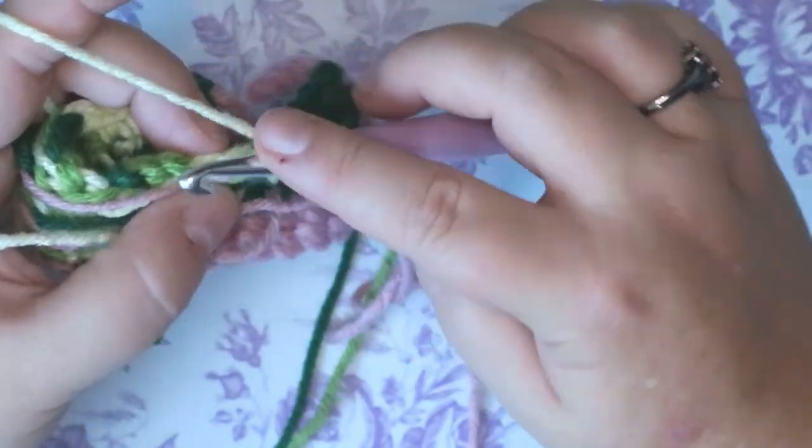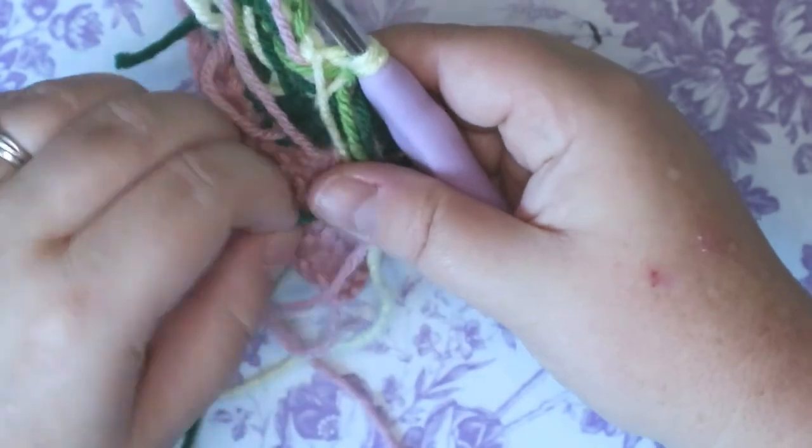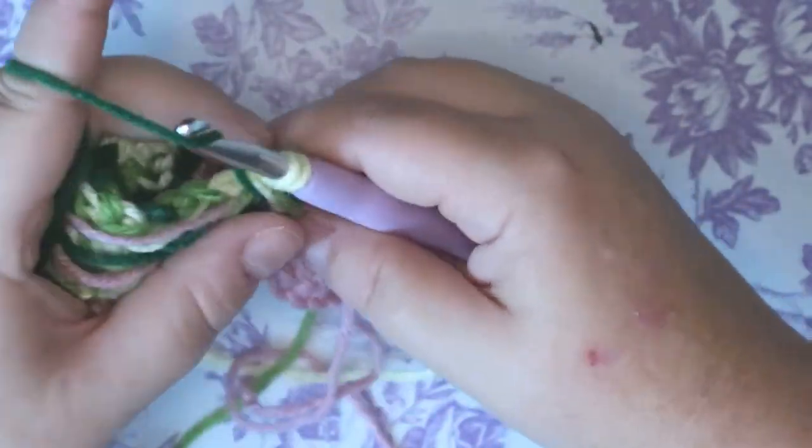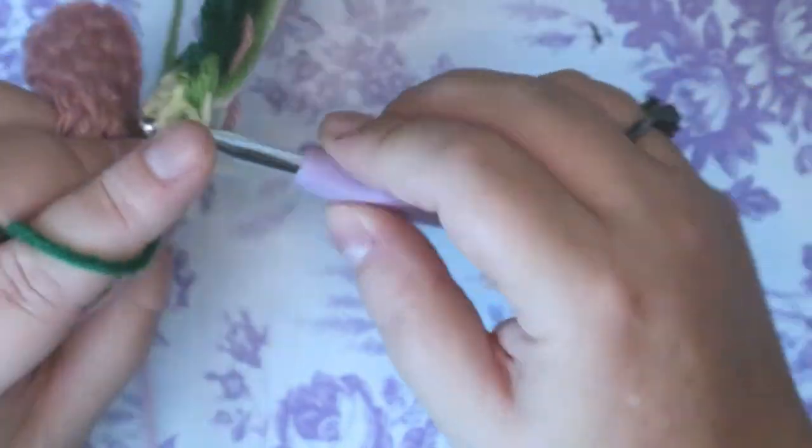With your yellow, you're going to do one single crochet and you're going to finish it with your dark green. With your dark green, you're going to do nine single crochets.